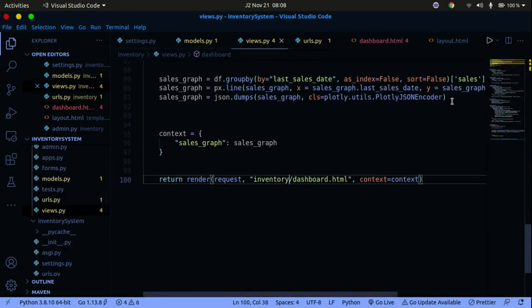So let's come here, and we'll also draw other graphs. Now you can go ahead and learn pandas on your own, and you can draw any kind of graph that you really want. You can draw almost any kind of graph with Plotly, because Plotly is a very big library in Python. So you can go and read the official documentation, and you can draw almost any kind of graph that you really want. So let's just draw another graph.